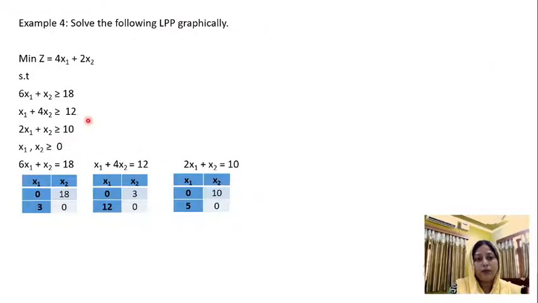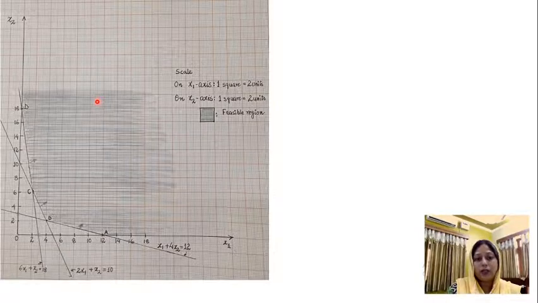So why is this happening? This is happening because, if you will observe carefully, I have changed the objective function to 4x1 plus 2x2. So if the objective function is parallel to any of the binding constraints, then alternative optima will exist, and we will have multiple solutions, an infinite number of solutions. So 4x1 plus 2x2 is parallel to this constraint 2x1 plus x2. So 2 times this constraint is equal to the objective function. So whenever your objective function is parallel to any of the binding constraints, you will have the case of alternative optima.